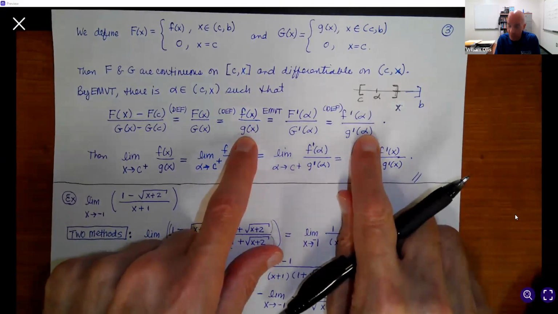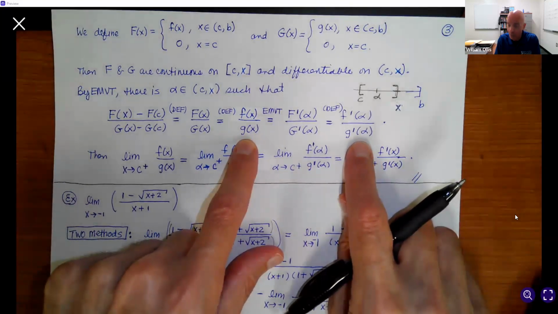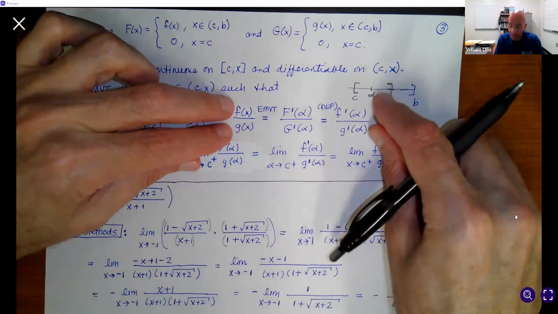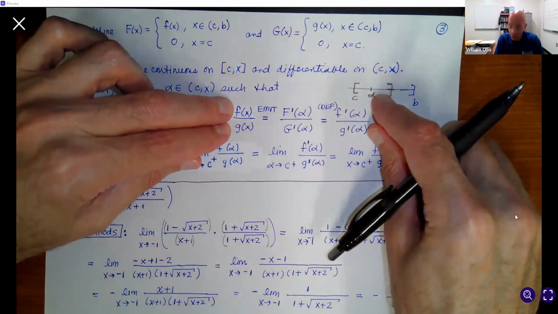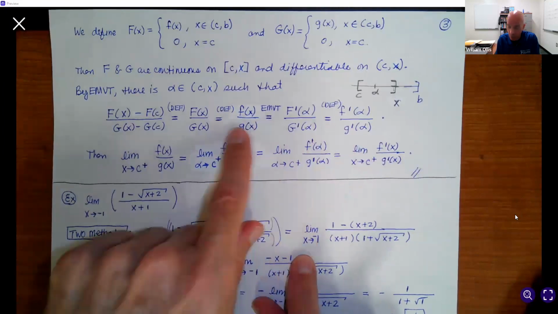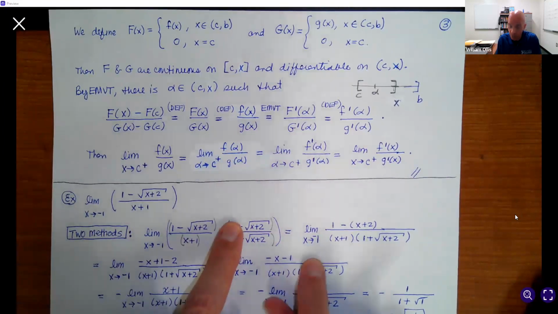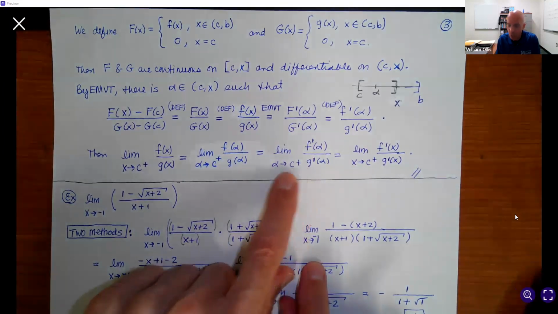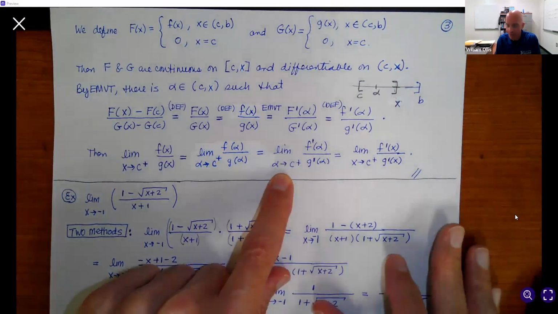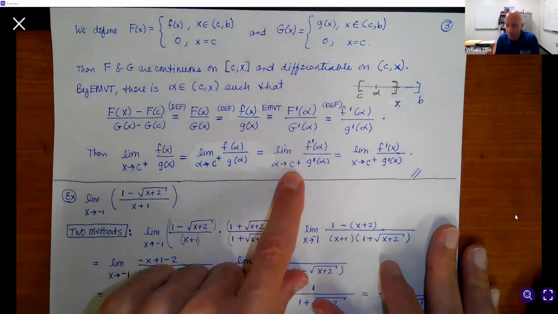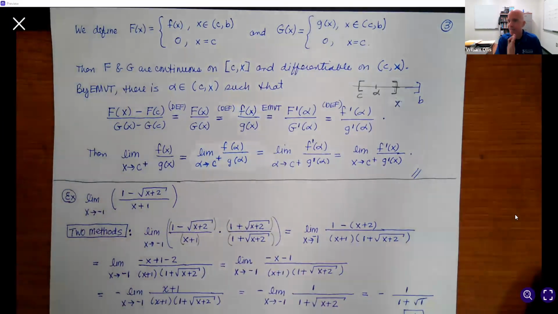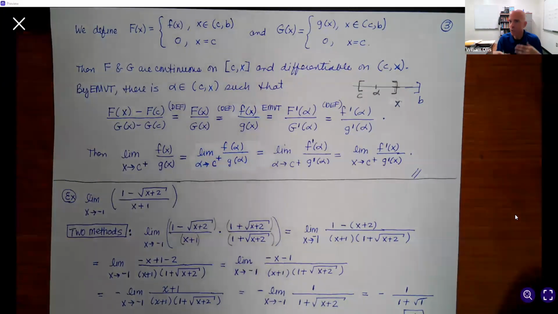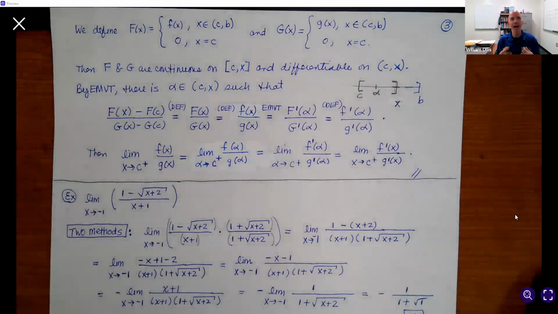That is, we can replace f with f prime, and we can replace g with g prime and get an equality of the ratios. So we're using what we have right here from the extended mean value theorem to write this. And then, of course, same old song and dance. If alpha is approaching C from the right, we can also squeeze down on C by letting x do the same thing. So again, a reminder of the fundamental theorem of calculus.